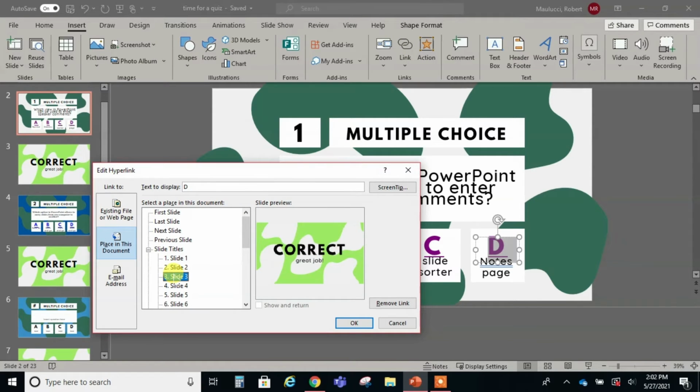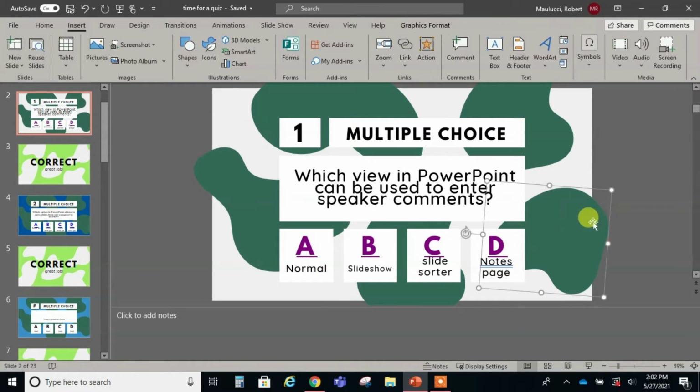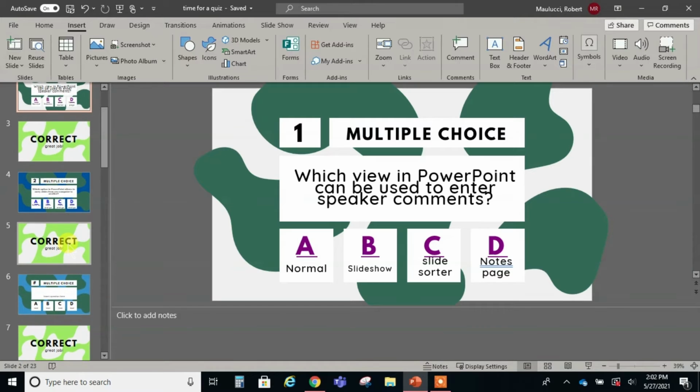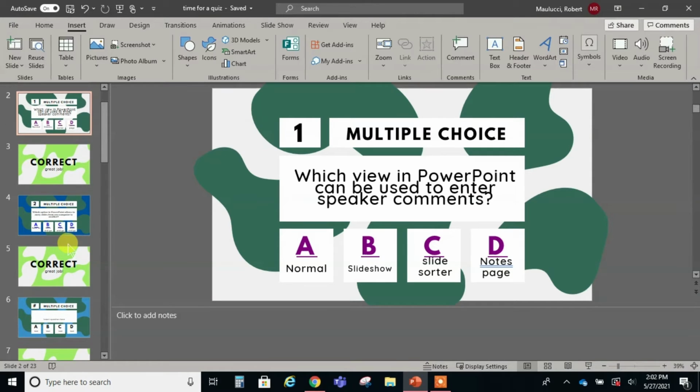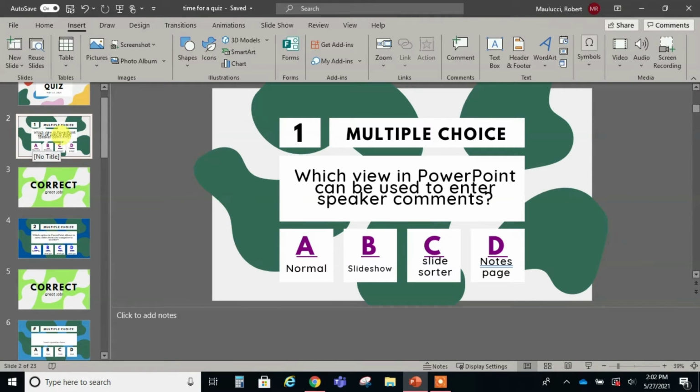That's slide number 3. I click slide number 3, hit OK, and now I've got my links all set up. I'm going to do that for all of my questions. I'll link all of my incorrect answers to slide 22, and all of my correct answers to the next slide.